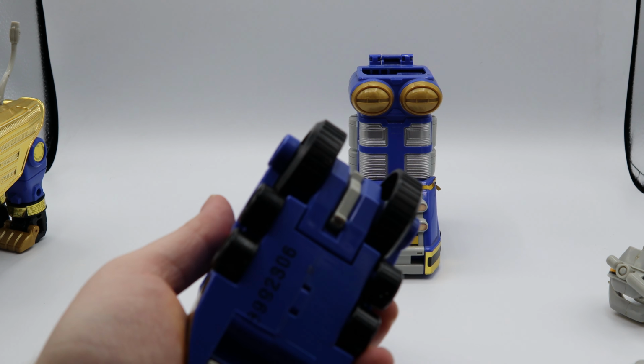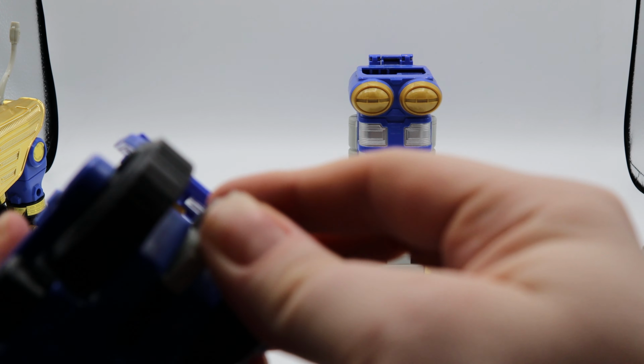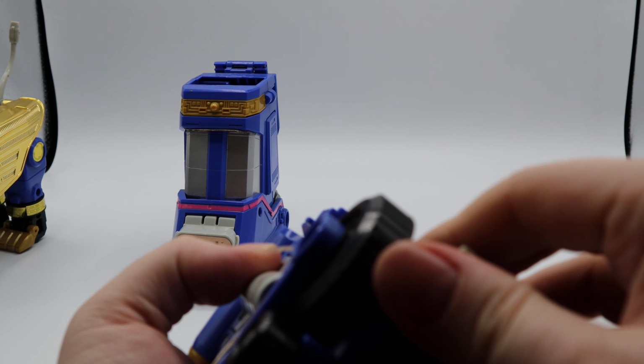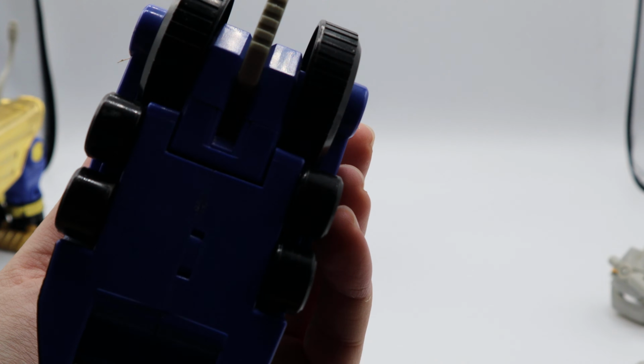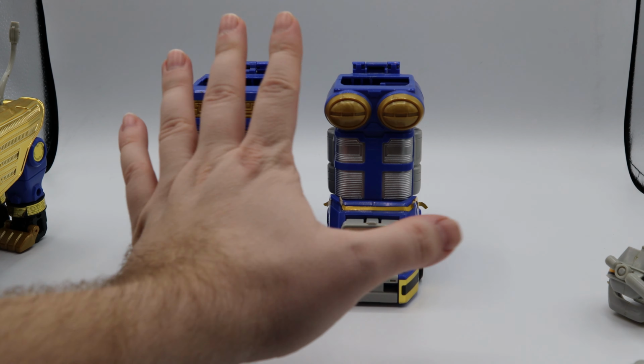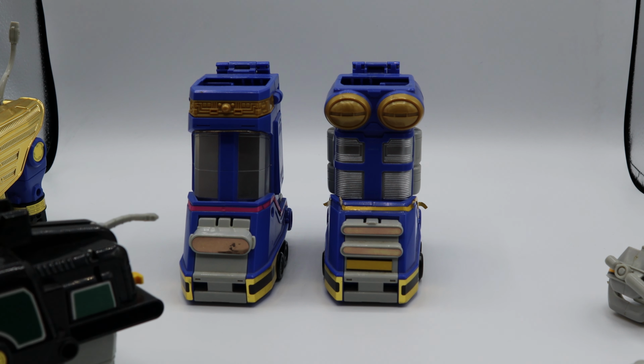Now, for fun, both of them have these little brakes or stops to keep the Megazord from rolling around, which I don't usually use in display mode, not for any specific reason, but in here we'll give it a little bit of better grip on this plasticky material.